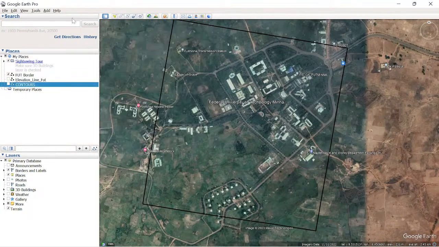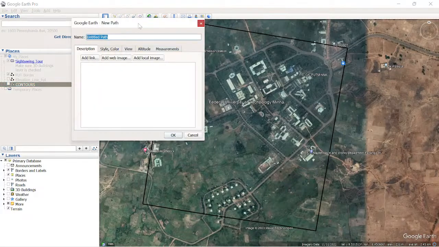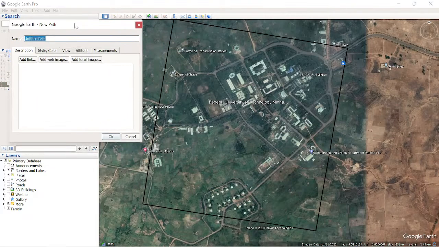There's an icon called Add Path in our Google Earth Pro software. You just click on it and this pop-up screen will show up. Usually it's like a combination of lines and points. So you draw lines, and as you draw lines like this, you also get points. When you left click, you get lines and you get points. So that's what we are doing.